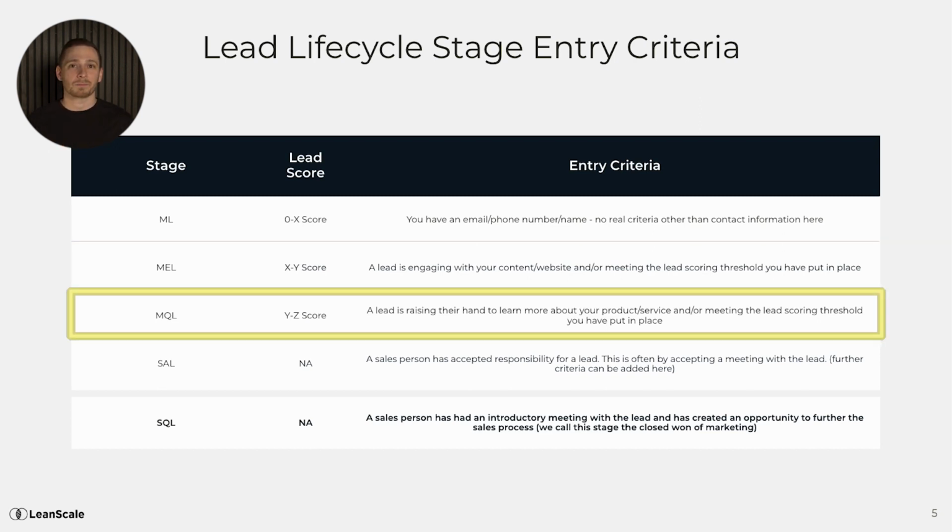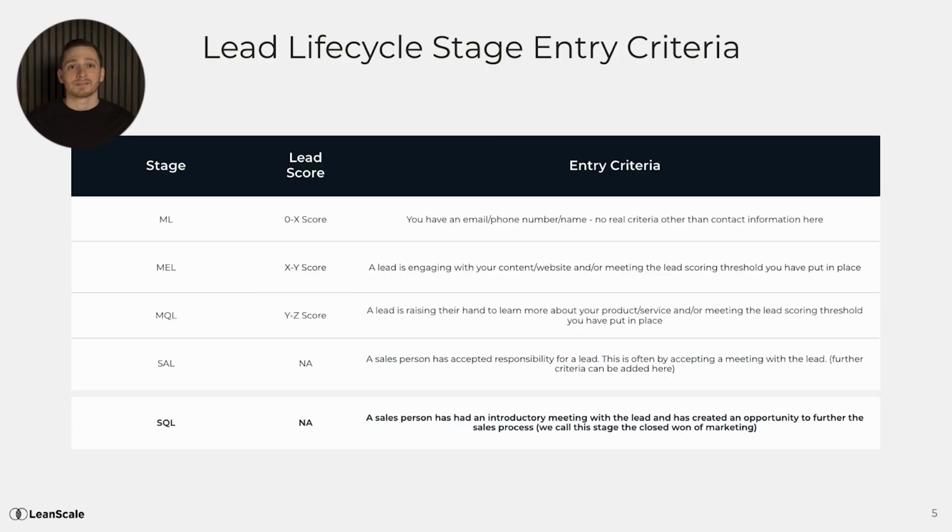Marketing qualified leads are the population that are very interested in your product or service or have even raised their hand to talk to sales. Typical ways leads get into the marketing qualified status are requesting a demo on your website, hitting enough engagement with your brand or content to where they score into this threshold, or they're reaching directly out to talk to somebody about your product or service. Marketing qualified leads are also typically a good population to hand off to SDRs or produce for salespeople, so they have a strong population of leads that have high buying intent that would be very likely to convert to the next step.